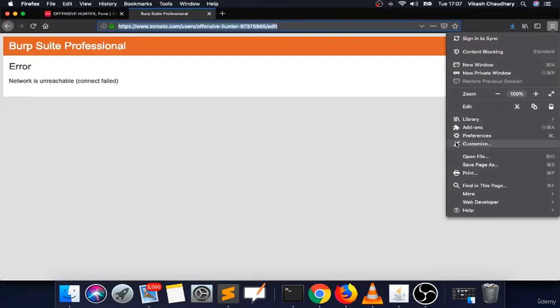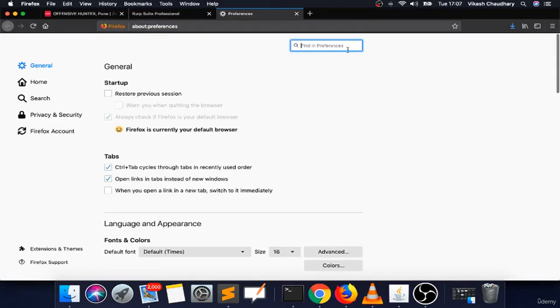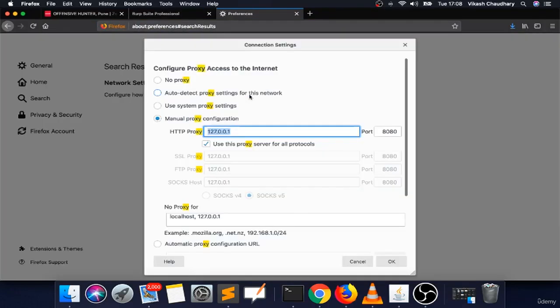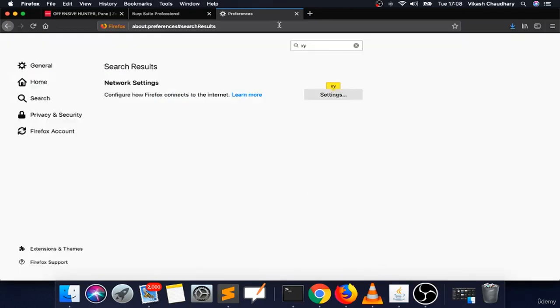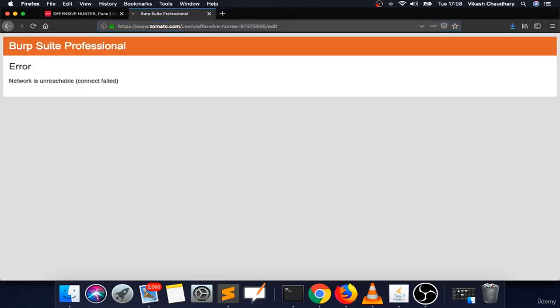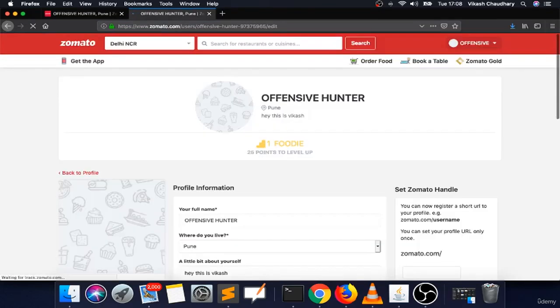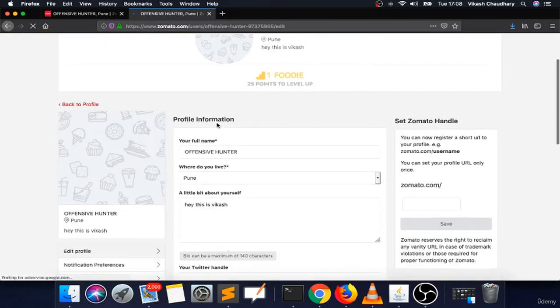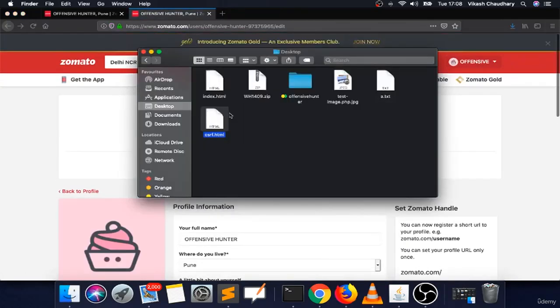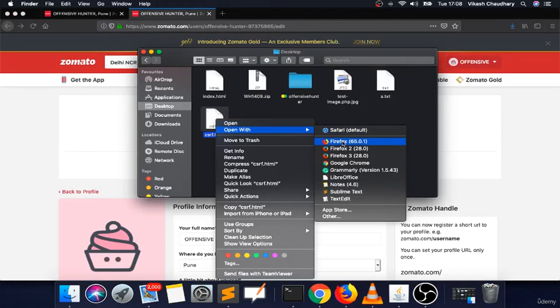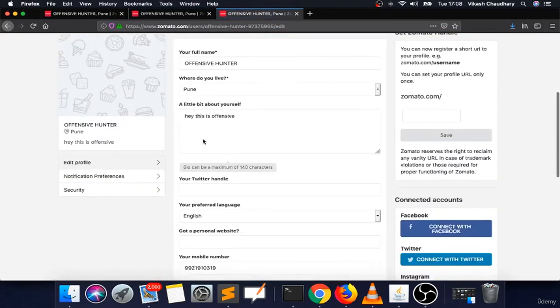Let me simply disable the proxy in preferences. Okay, settings, no proxy right now, perfect. You can see, okay, it's not updated yet. Let me simply open again with Firefox. Let's try to update this now. Let's submit request. See this now, it's updated.